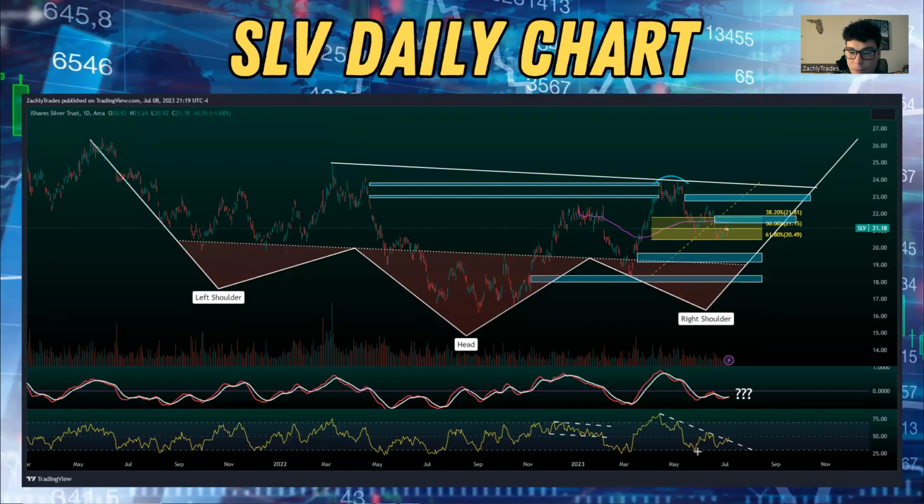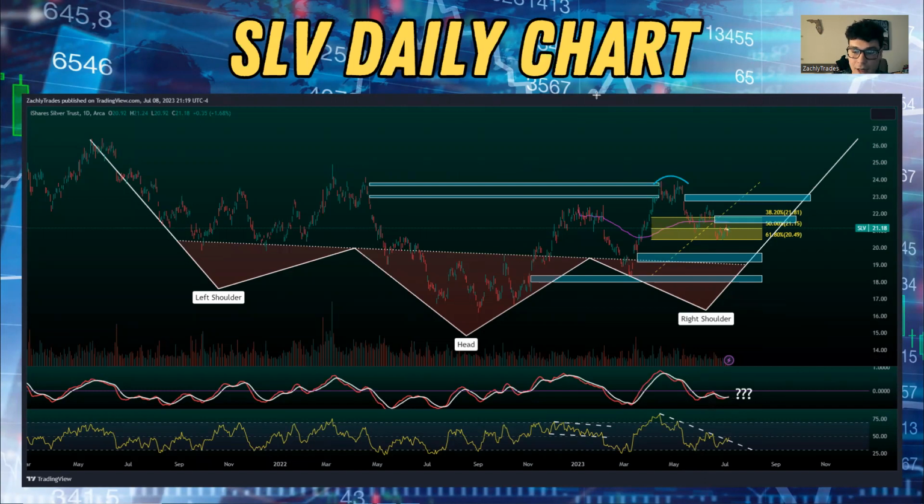Okay, so we have a bullish divergence where essentially right here and right here. Okay, so we talked about bearish divergence. Bullish divergence is obviously the exact opposite. What's happening here is we created a low and then a lower low, but at these points on the RSI, we had a low and a higher low, and then on the MACD, we had a low and then a higher low as well. So we're seeing bullish divergence on the MACD and the RSI for SLV.